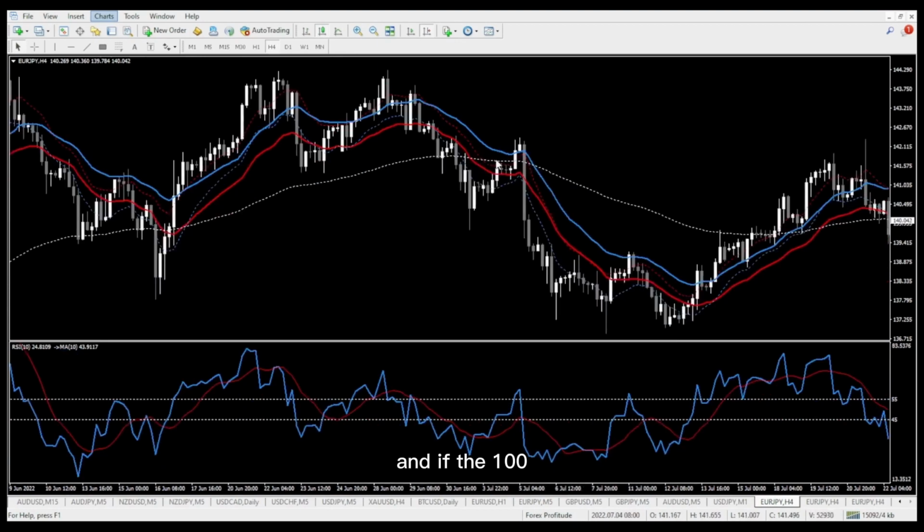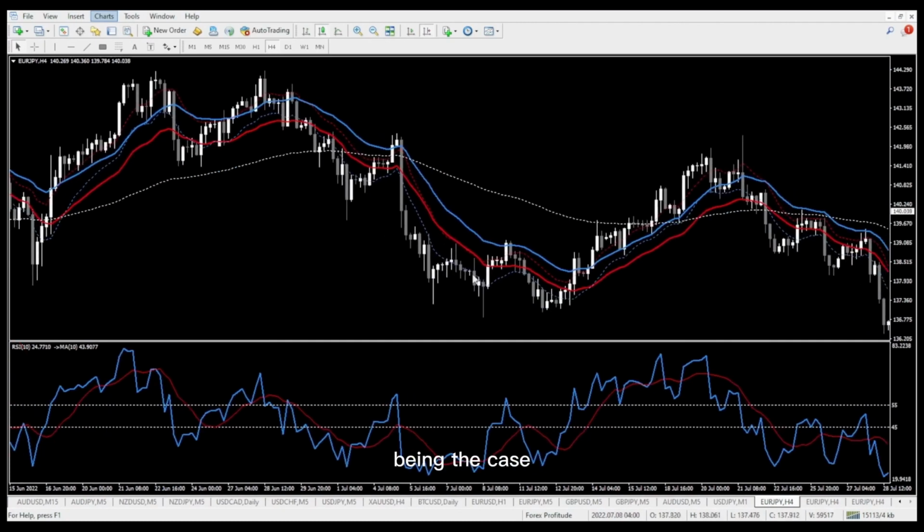And if the 100 EMA is inside of the channel, I don't want to be doing any kind of trades. I don't want to be looking at any opportunities for that. I want that 20 EMA channel to be on one side or the other of that 100 EMA. So with this being the case, this rules out this trade right here. There is no way we would take this trade because it's going against the greater trend. So we're only going to trade with the trending direction.